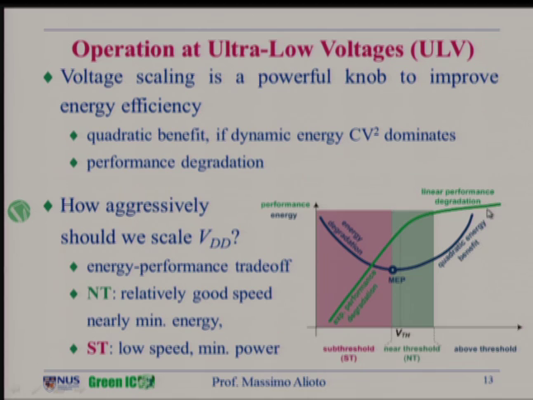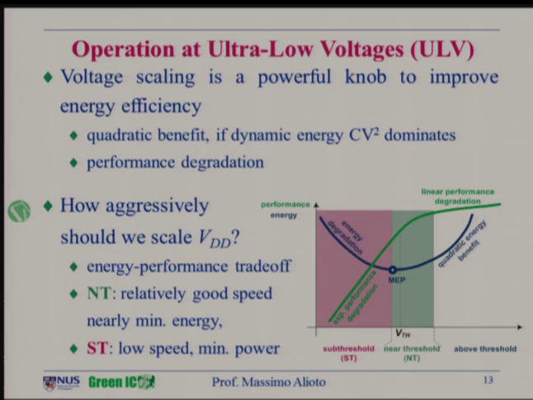If we look at performance, when we operate above threshold, so this is the transistor threshold, we have roughly a linear performance degradation when we reduce the voltage. Instead, if we operate at voltages below the threshold, so here, the red area, the performance is degraded severely, basically exponentially, as I will show in a couple of slides. And if we look at energy, we have a quadratic benefit above threshold, and we reach a minimum energy point, which is close to the threshold voltage of the transistor, and then the energy goes back up for reasons that we will understand in a couple of slides as well.